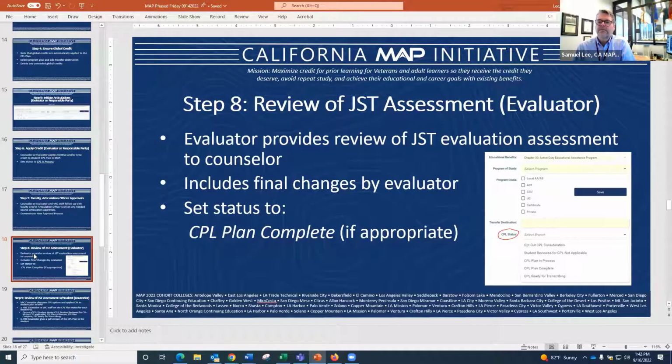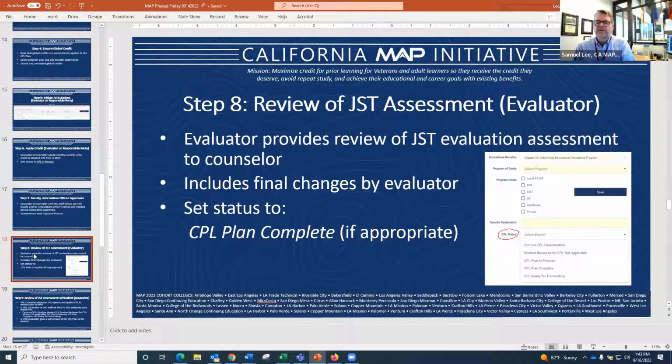Now it's time for the evaluator to review that JST to see if there are any remaining articulations that can be made. Sometimes this is a time when the evaluator says, you know, I see more opportunities for elective credit because there's more need for elective credit in the student's degree, local degree, or CSU degree. And those elective credits can be applied in the same way we just demonstrated.